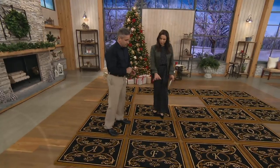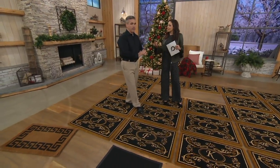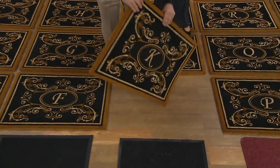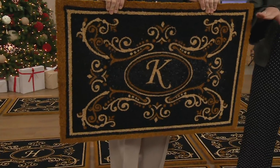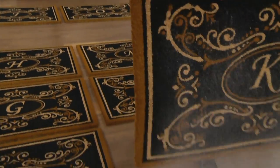I love the tritone look — it has this scroll work, almost like a crest, like a family crest, but with your initial in the center. And remember, at this time we have most of them. The only ones we're missing are I, N, U, and X, but these are the final quantities. So if you want it, you want to make sure that you grab it before we lose that letter.